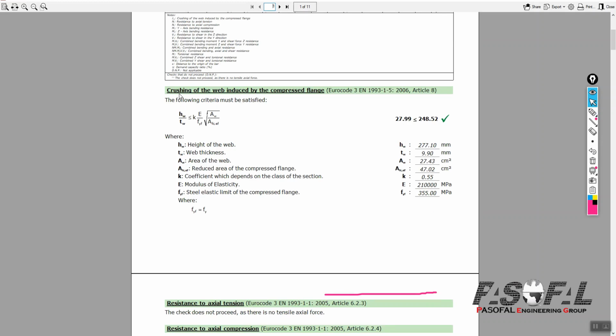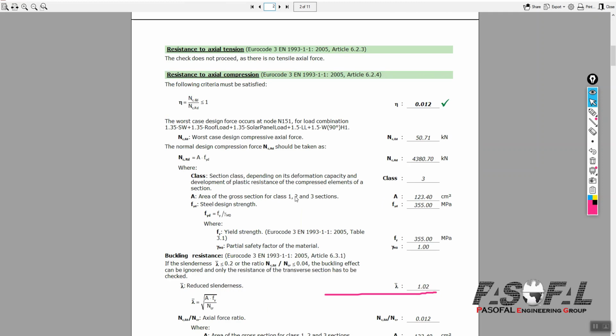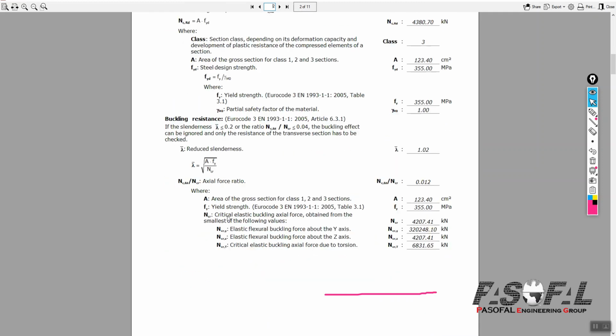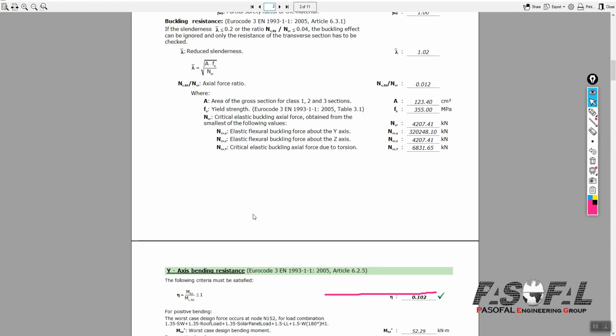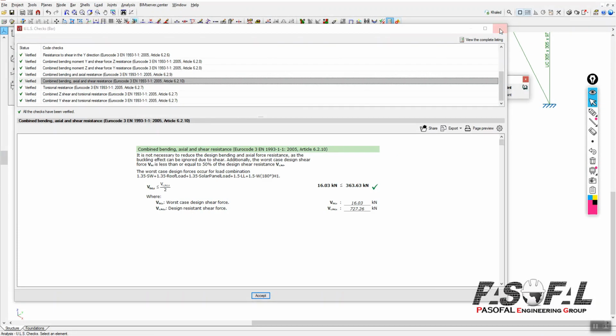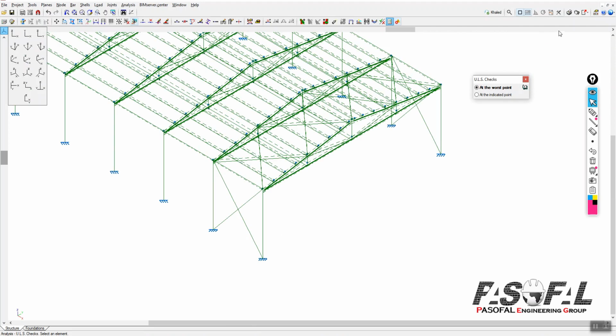For example, here it is for crushing of the web induced by the compressed flange, and the following criteria must be satisfied. So every equation in detail is written here, and if you want to cross check or double check by yourself, it's very easy to do that because everything here is in a very transparent way.